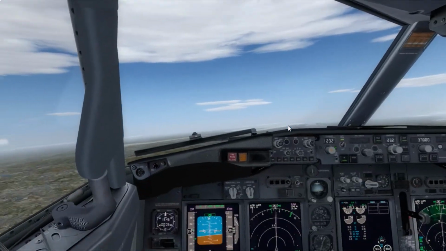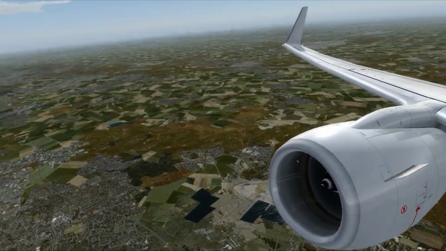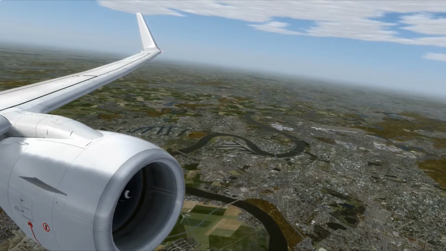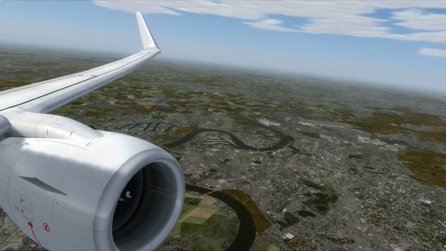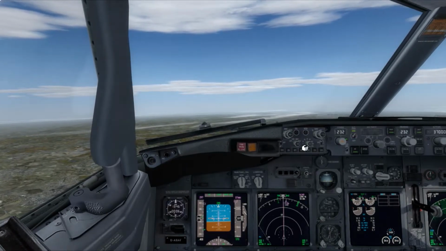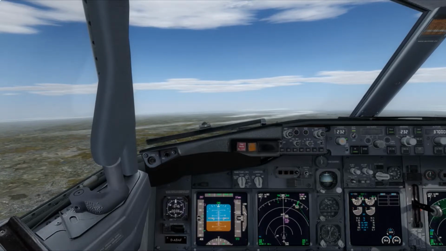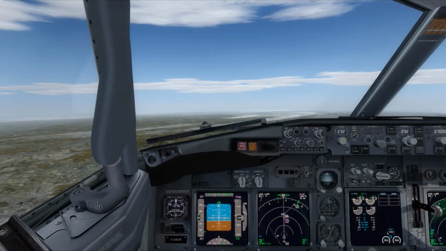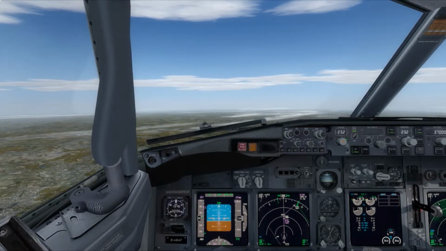Done. Here we go. There is Düsseldorf in the background, as you can see, in all its glory, and now flying towards the really nice Greek island of Rhodes. I hope you will like the video, and see you once we are a bit closer to the Greek islands.